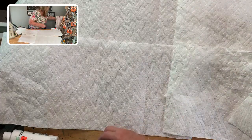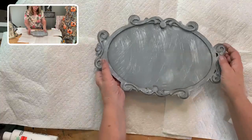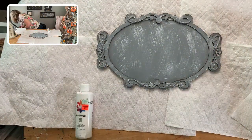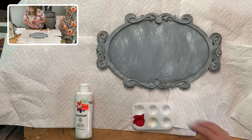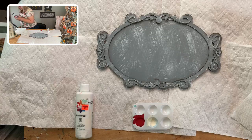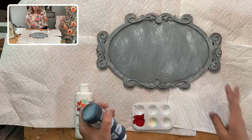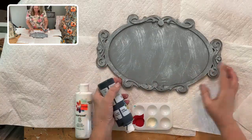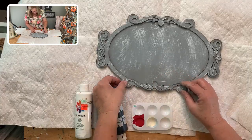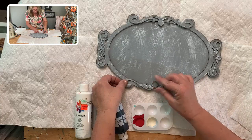Okay, so bring in the tray. We're going to speckle it black and white. White and black. Going to bring up this thing. And then I need some black. It looks really good, doesn't it? I'm loving it. I am thinking that it's like my new favorite.